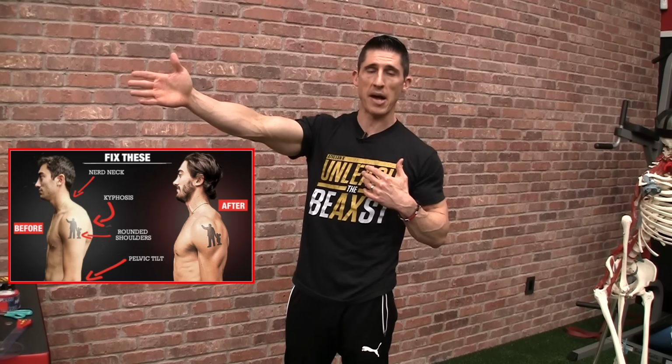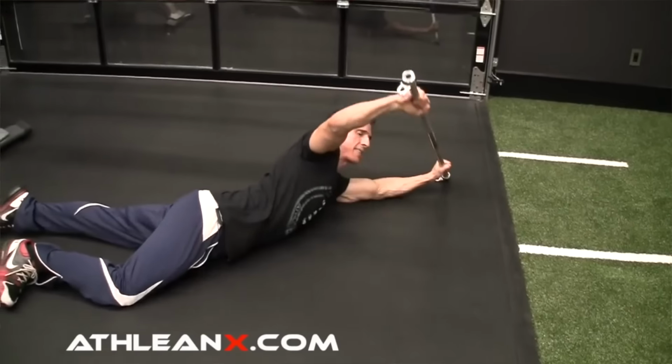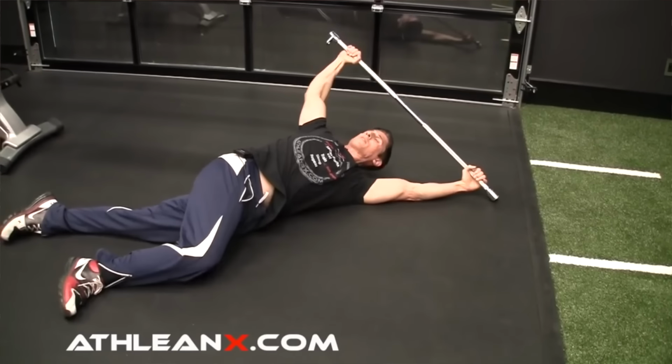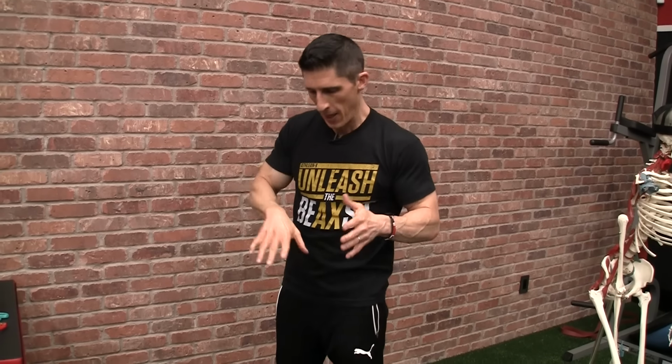If I can get full thoracic extension, watch the video that we did on the posture fixes on how to do that. It's critical. You need to maintain thoracic extension. But if I could get there, and then I could do rotation as well, and we could work on that with the drill I'm actually showing you right here, which I've shown you many, many times before, those will now allow you to maintain good mobility through your spine so it doesn't download towards your ankle and into your plantar fascia, once again causing all these issues.